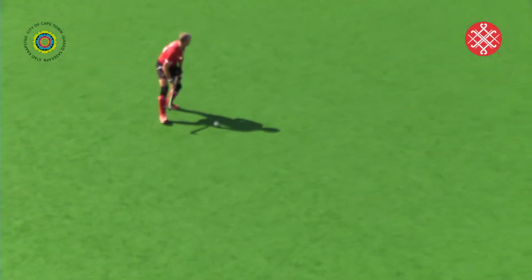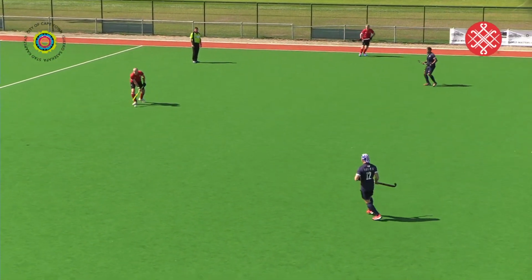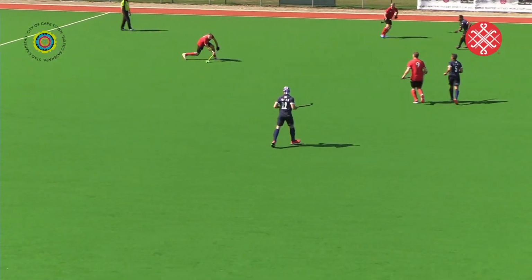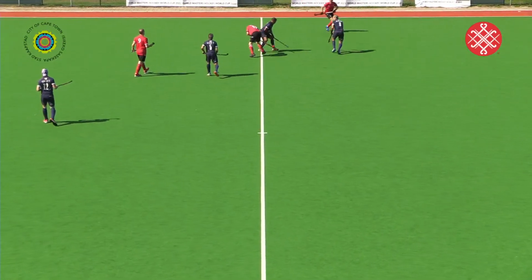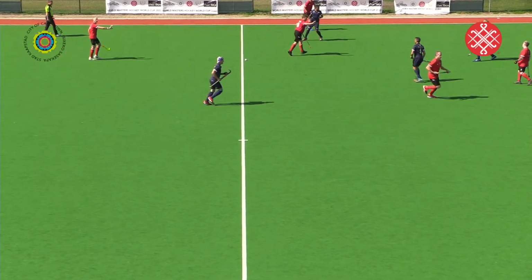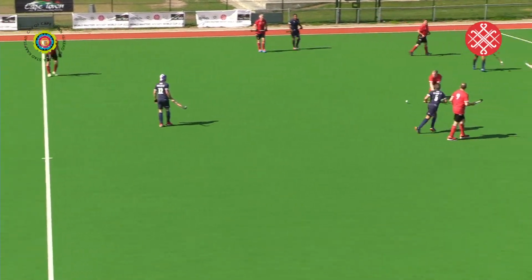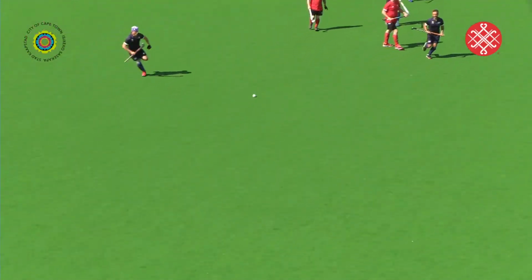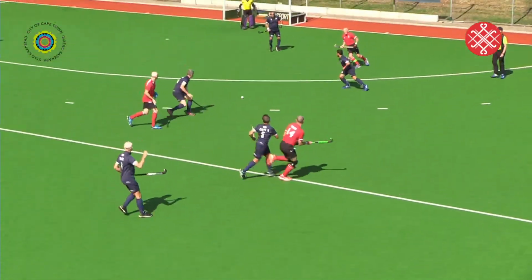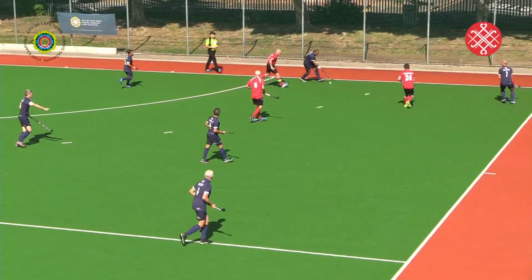Fleck on the ball for Wales. Gives it back to Reese. Thus far, just Wales keeping control of possession in these few early moments. It's a good run by Reese. He makes the yards, gets the ball into the circle, but it's picked up by the Americans at a crucial juncture.